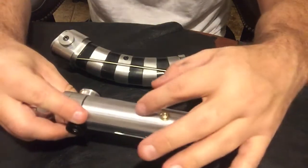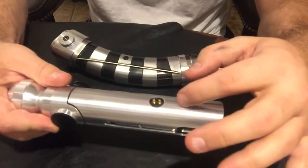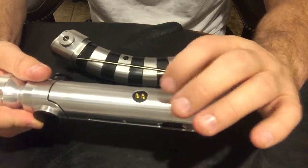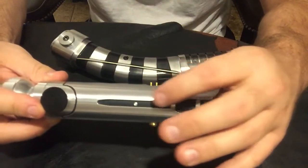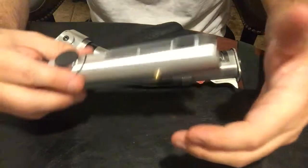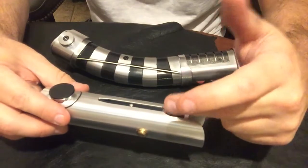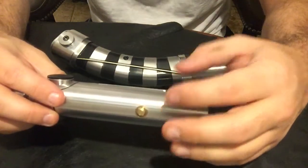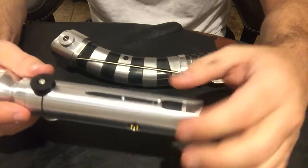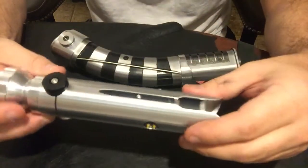Let's see. I do put a thin strip of tape underneath each side here and here, just to put a little bit of space between these two metal points that contact. When you swing a saber, when you hit these, it'll send vibrations down the hilt and will cause these two metal pieces to rattle against each other. It does it on this one because there's nothing that screws the shroud, the scallop, whatever, to the main body of the saber that runs all the way down here.